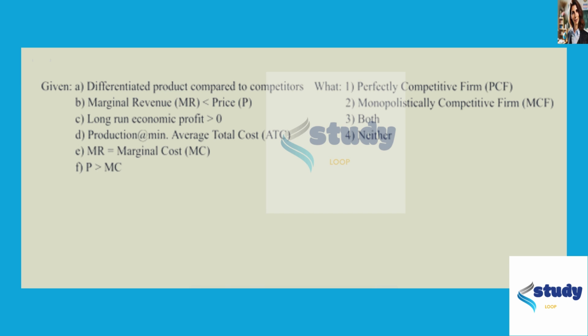Okay, so the way we're going to do the solution is first we'll look at the price and quantity diagrams for a PCF, or perfectly competitive firm, and an MCF, which is a monopolistically competitive firm. What we're going to look at is certain characteristics such as the marginal revenue, marginal cost, the demand curve, D, and the average total cost. All right, let's dive into it.